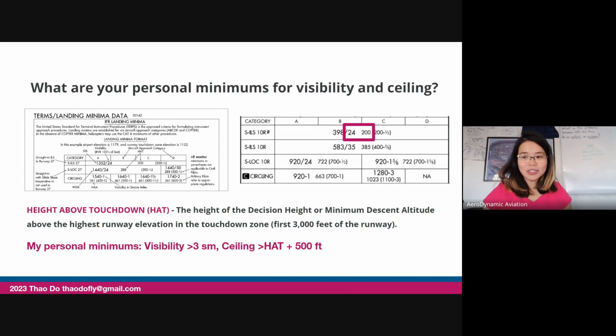So when it's a slash, it says visibility RVR in hundreds of feet. I've taken off from an airport, when I was doing commercial operations, where I couldn't even see the full runway. All I could see was the numbers. I'm lining up at the beginning of the runway and all I can see is the numbers. So that's when we use RVR, how much of the runway I could see in feet. But if it's much wider than that, then they start reporting visibility in units of statute miles.